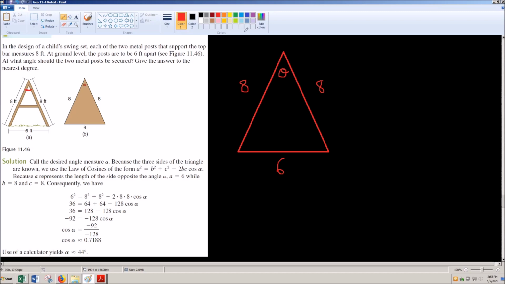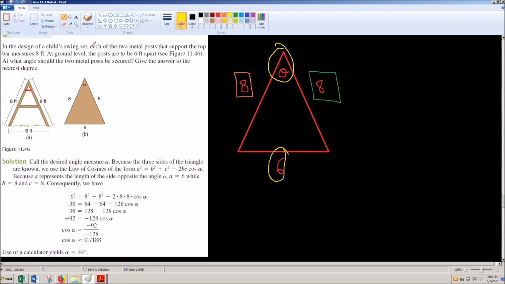To do this, I'm going to set it up with, you guessed it, colors. I don't know what this thing is, but I know it's adjacent to my angle. And I don't care what this thing is either. When I say I don't know, I mean I know the length is 8, but I just don't care what A, B, or whatever is. So I'll do this in green. And we haven't used yellow yet. Let's use yellow. Angle, side opposite from that angle.